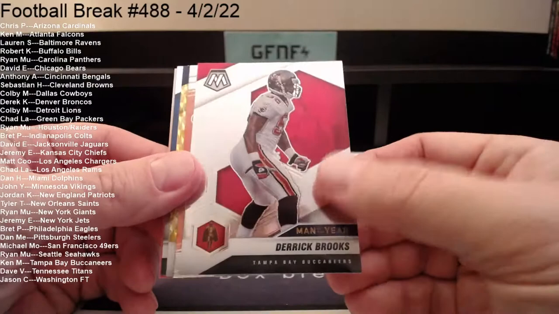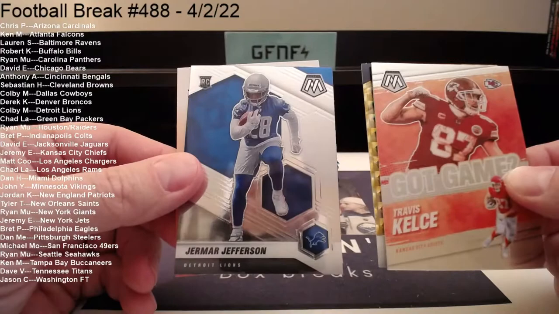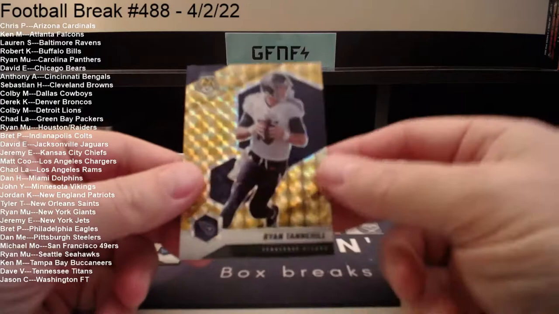All right, Derek Brooks. Here's another Travis Kelce. This is the Got Game insert. Card on the back, Jamar Jefferson for Detroit. That's going to Colby. And then our yellow to the Tennessee Titans. It is Ryan Tannehill.